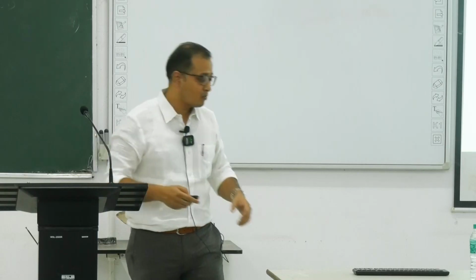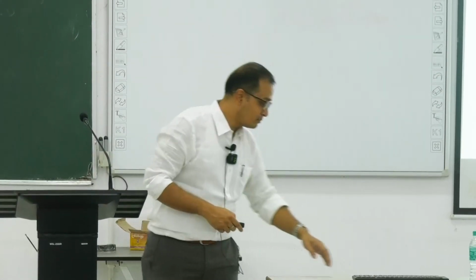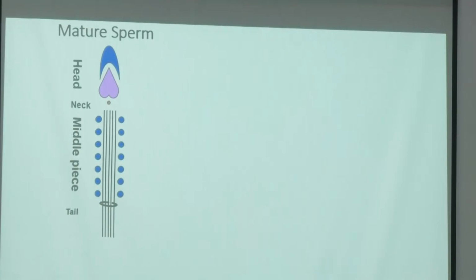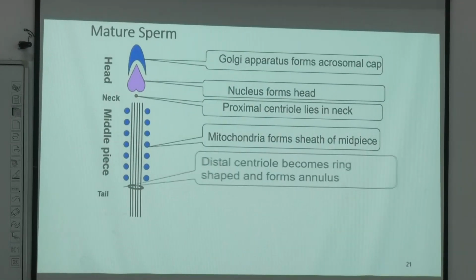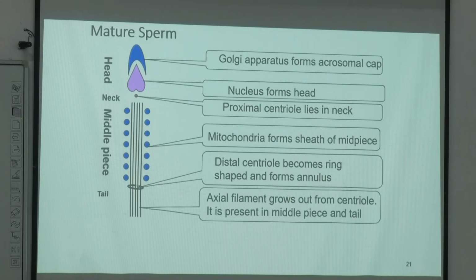Next, coming to the female counterpart. All right, so this is about how it matures into these different phases of the sperm. We have the nucleus covered with the Golgi bodies as a cap, and then we have the centrioles placed right behind the nucleus. Then we have the actin filaments, and the two rows of mitochondria making the middle piece, settling down and making this entire range of mature sperms.